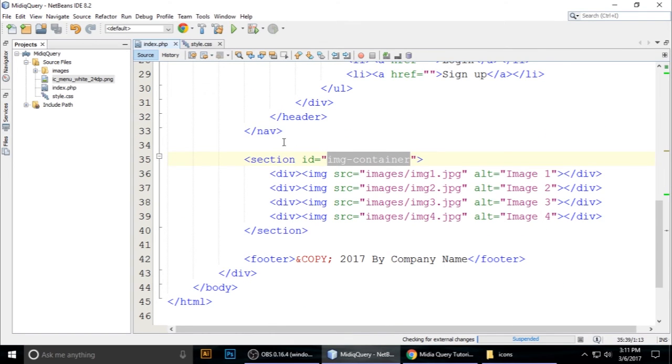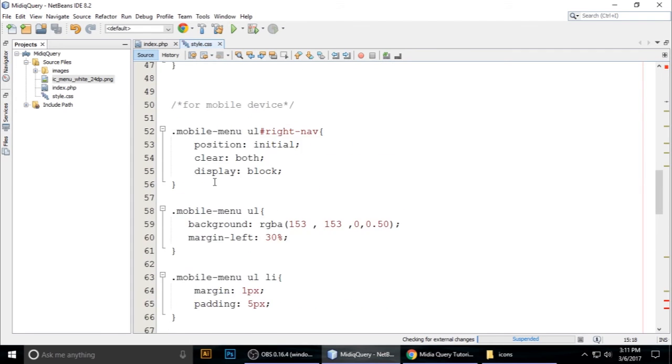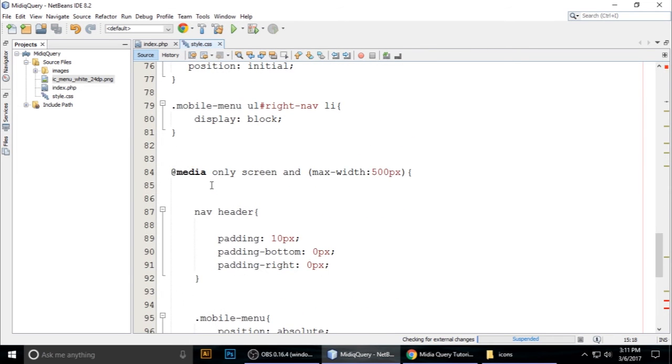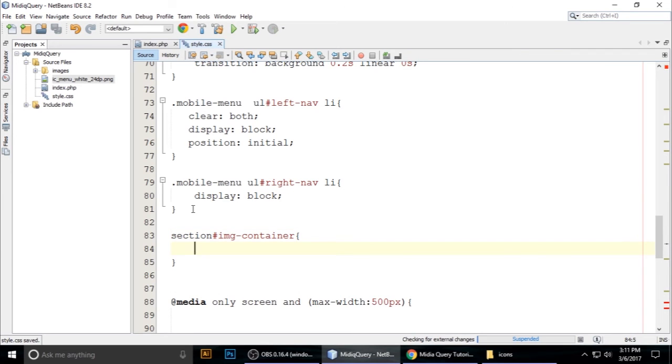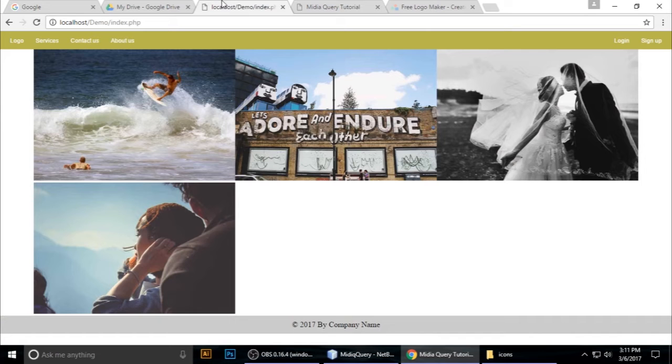Just copy it here. This is the section, and at the bottom here we want a section with the id image container. Its width is 90%. When you put 100%, it touches the left and right, but with 90% there is some space left and right.